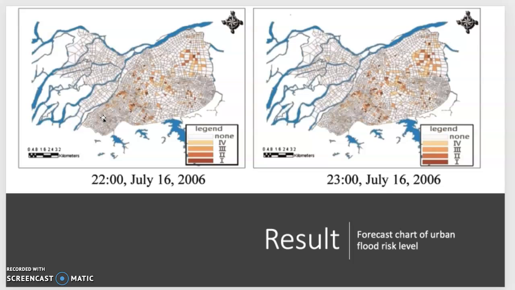Why? Because the old city in the middle of Dongguan doesn't have a good drainage system. And the northeast of Dongguan has a lot of industrial campuses. These campuses also don't have enough good drainage systems. However, the area along the river has a great drainage system and great surface vegetation, so the flood risk in this area is very low.